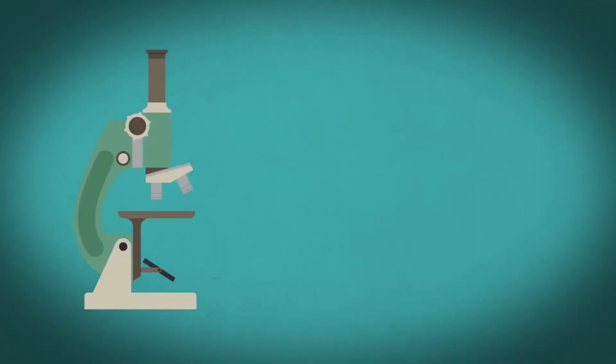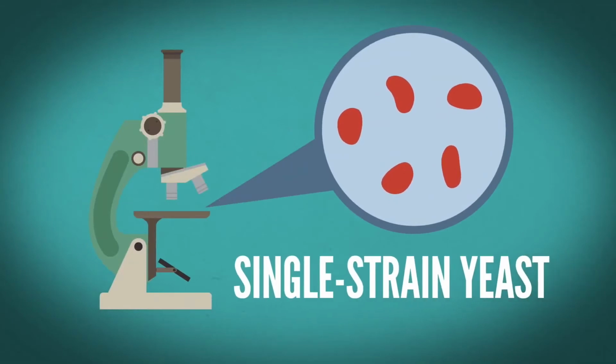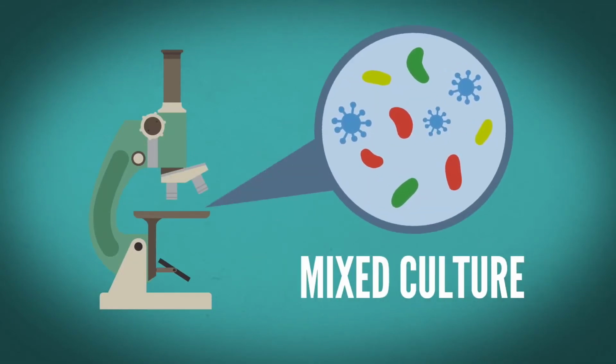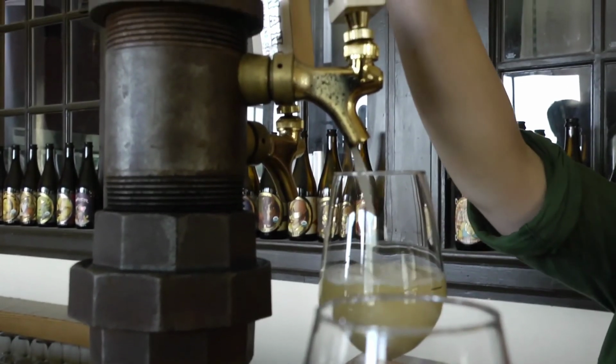What are you trying to make in your final product? How much do you guide the process and how much do you leave up to nature? In our final product, we're looking for as many different interesting flavor and aroma profiles as possible. We don't use lab-cultivated single strains of yeast. We really feel like the use of a mixed culture that has many different organisms in it, all doing totally different things, provides a more interesting aroma and flavor profile to our beer. A melting pot of different organisms.